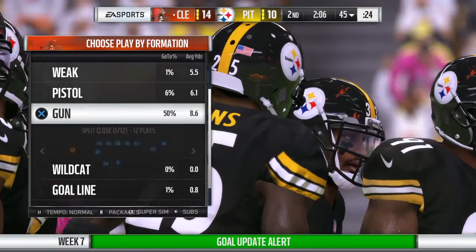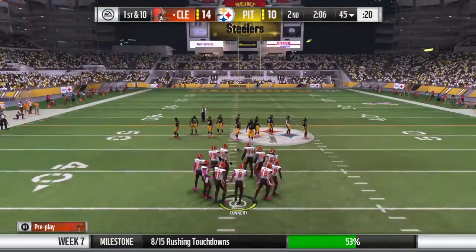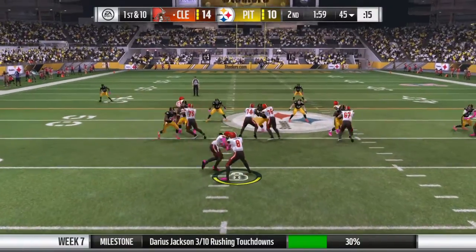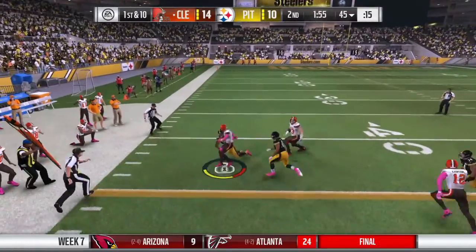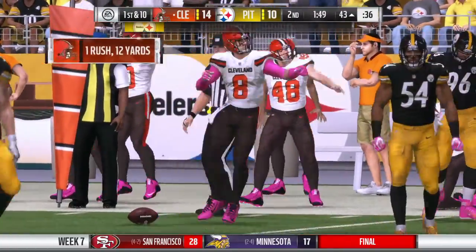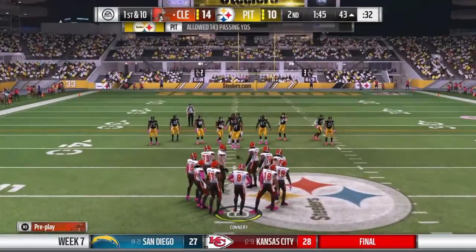With a little over 2 minutes to play in the second quarter, the offense gets ready to take over. They'll run the option left. Ooh, with a juke. Room here to run. And taking it across midfield and inside the 45. It'll go as a gain of 12. And that'll be good for a Cleveland first.